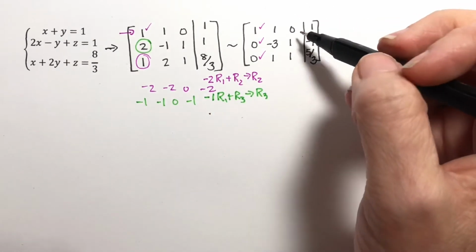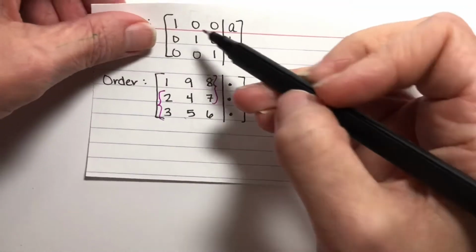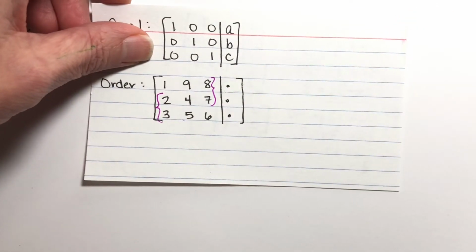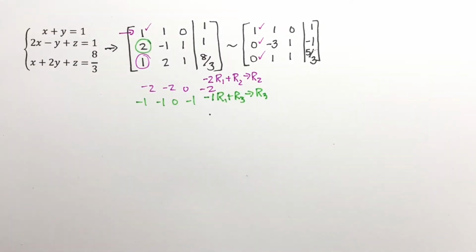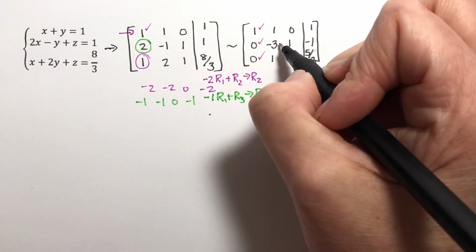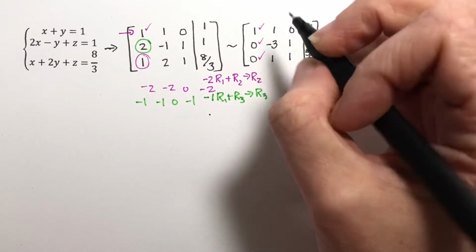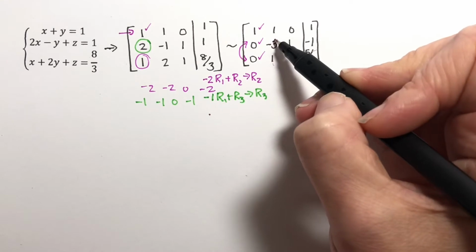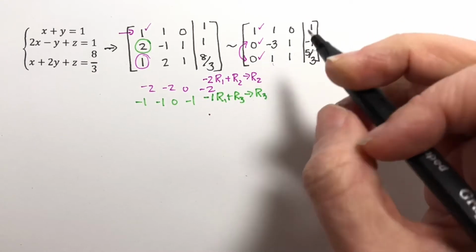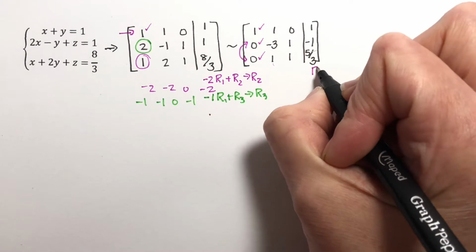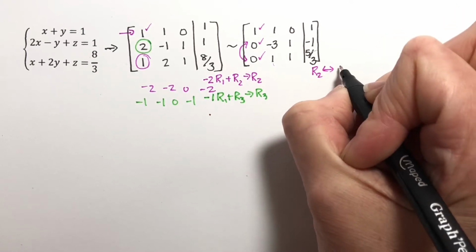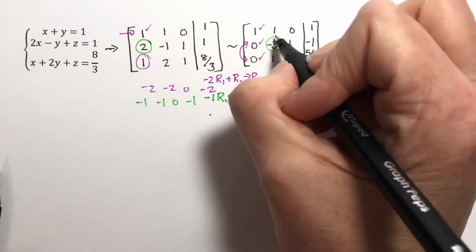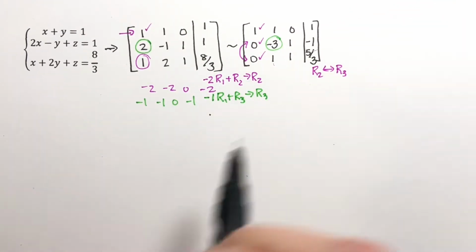The next thing we're supposed to get, our step 4, is to get a 1 here in the middle. Now there's one row operation that we have not used in any of the examples yet, and we can use it here pretty easily. We want to get a 1 right here and keep zeros here and here. Well, if I switch these two rows, I'm going to have that, right? I'll have a 1 in this position, I'll have my zeros here. So I'm just going to switch row 2 with row 3, and that's going to give me a 1 right in this position.